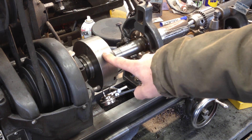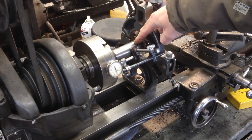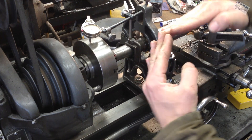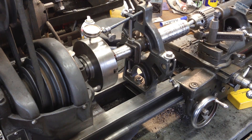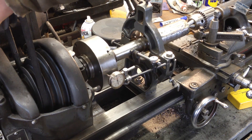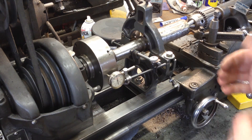You want to be as far away from your chuck when you are doing this reading as possible. You can do it two ways — you can clamp onto the shaft here or you can clamp onto your chuck. If the shaft is not in line it is going to flex, and as we go around in a circle the indicator will go up and down and I can read that and tell if I am not running true. I am going to do it kind of like a four-jaw chuck — I'm going to take four readings: one on the side, top, bottom, and back.